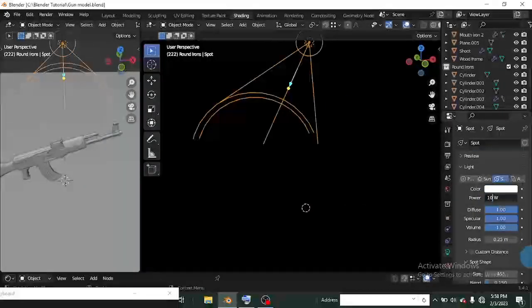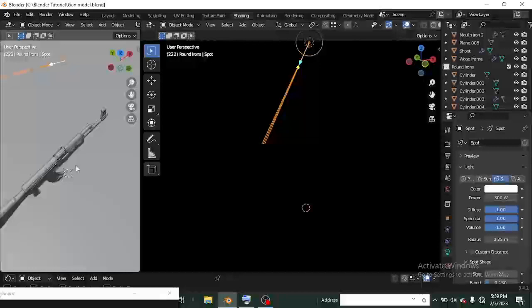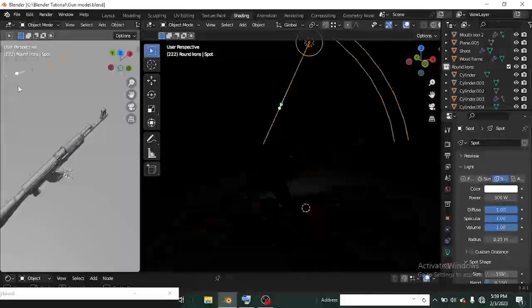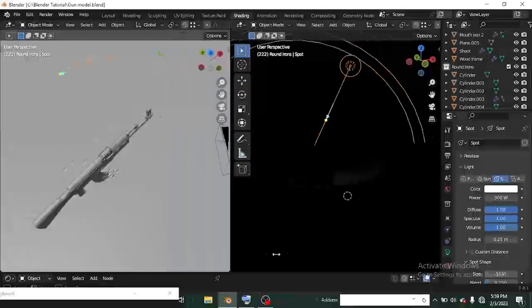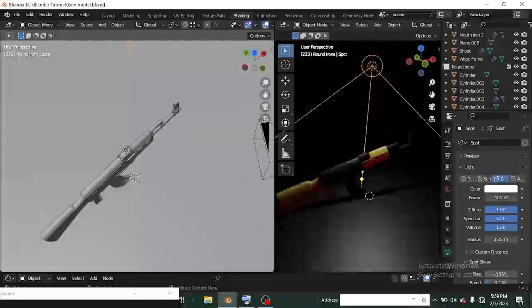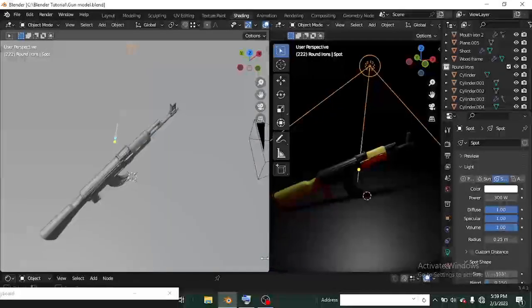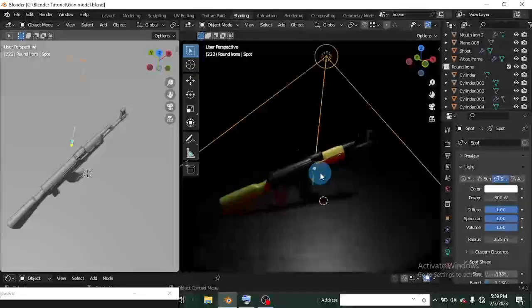This is a spotlight. You will have to add enough watts to it for it to be bright to the extent that you can see something. So I've added 300 watts on it now. So let's grab the light to our image now. So let me use the mouse, place it at the middle of these two scenes, and then grab so I can adjust from here. Let's place it at the image, and then you see how this spotlight works. You could use it to get a shadow, a light shadow. You could even make it sharp or make it diffuse. Okay, so each of the lights has different options here.